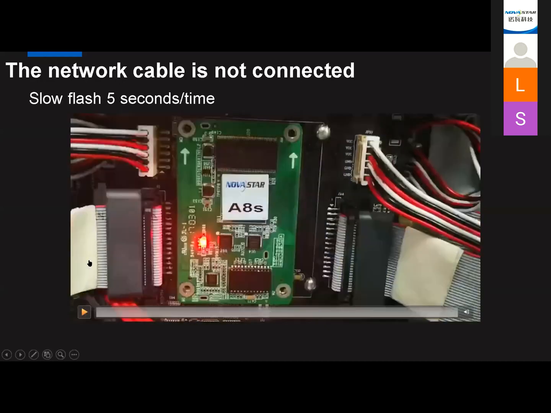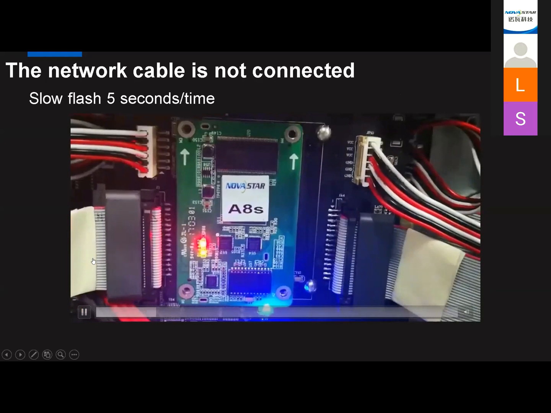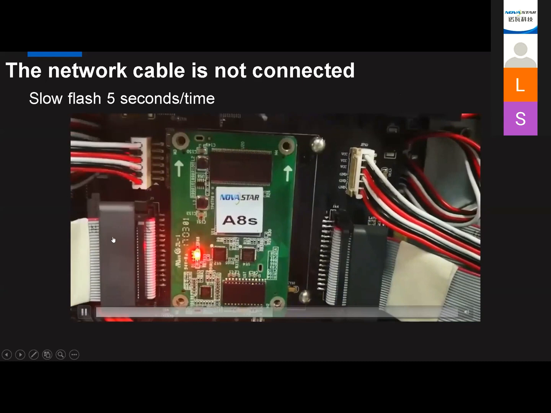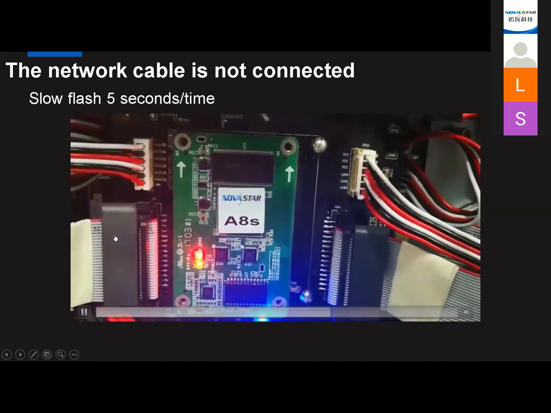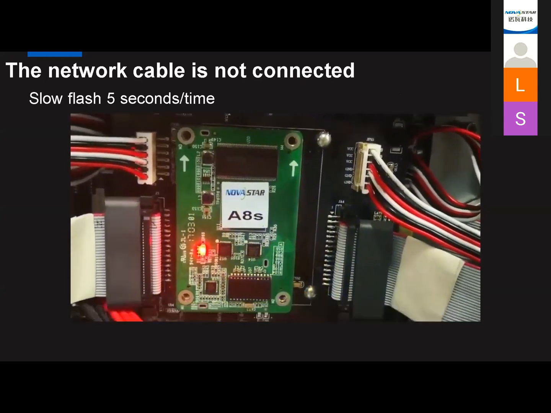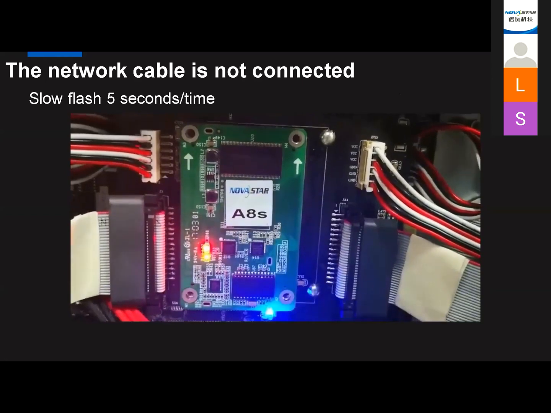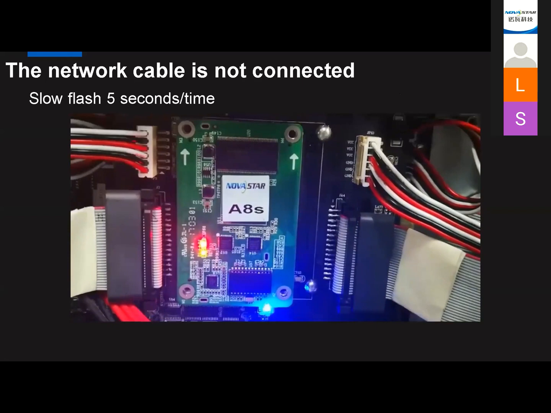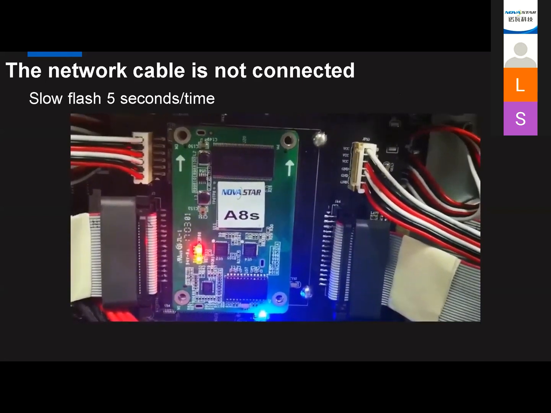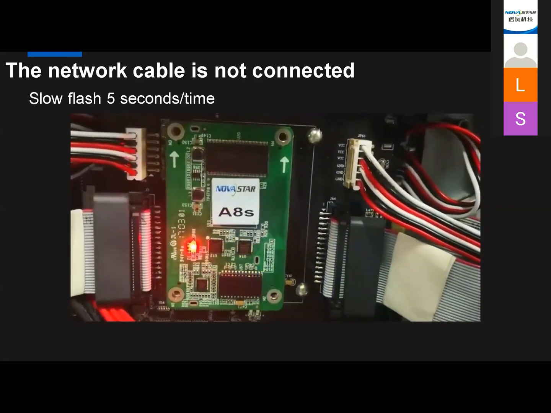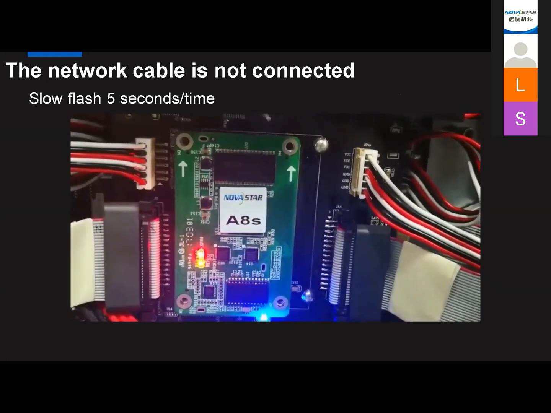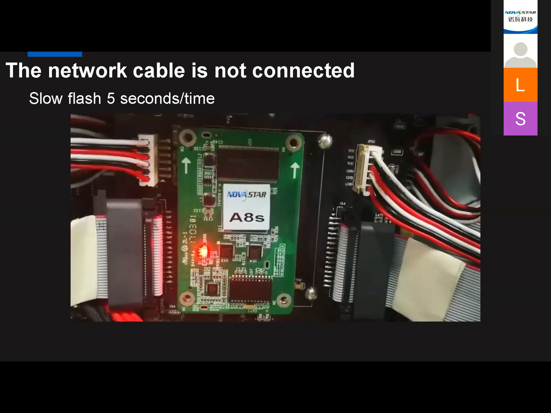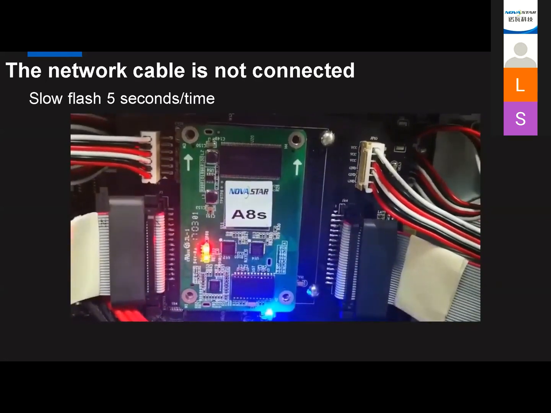The third mode. Let me show the video again. The green light flashes very slowly, 5 seconds one time.